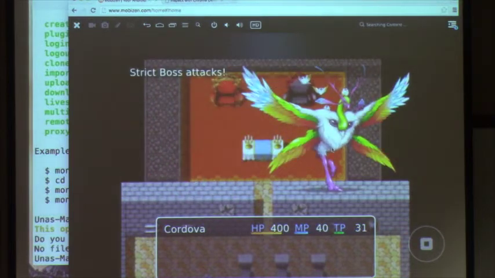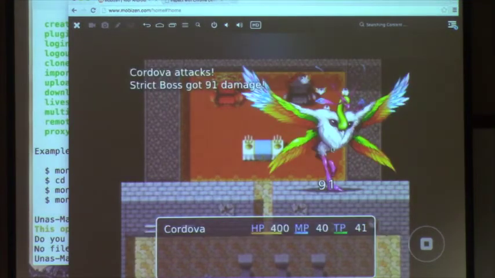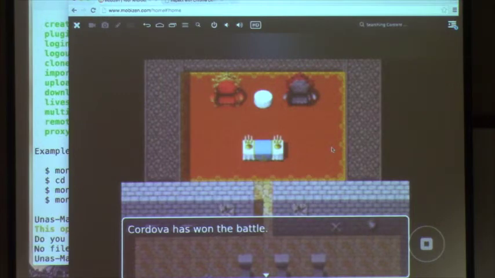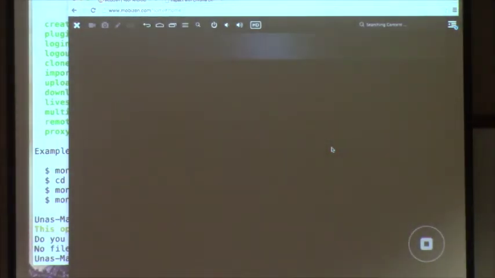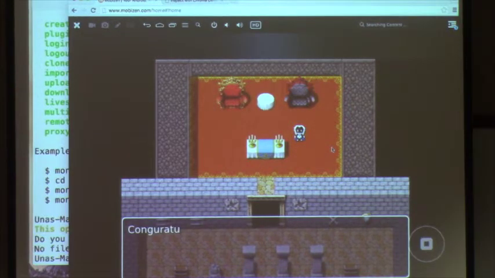Yeah, I forgot to translate that part. After defeating them, they're pretty weak because Cordova is a robot and they're more like humans, but that's the end of the story, and he conquered this world.